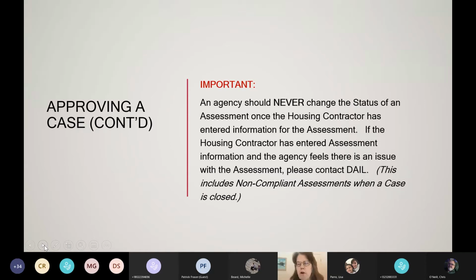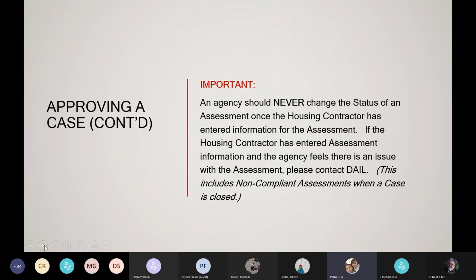It sets it automatically for you when you go in a second time. Right. As Allison said, the correct process, or how the portal was set up, is to enter the assessment into the portal, upload all the documents, then contact the housing contractor, schedule the assessment, and then go back in and put in the date.